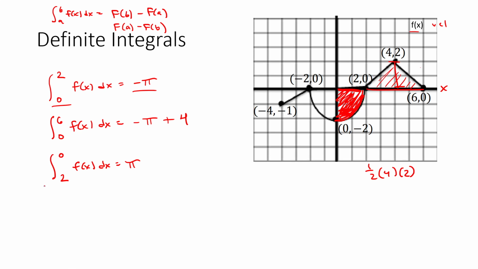And then, of course, if I integrate from anything to itself, maybe pick a number different than 0. If I integrate from 2 to 2, well, it's like I didn't really do anything at all, and so I just get 0. Okay, so you should understand how to integrate both with an equation and also just with a picture, understanding that it gives you accumulation under the curve.